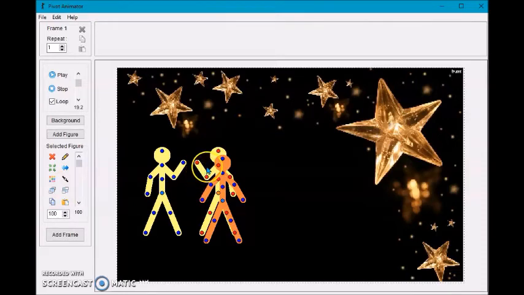I have now selected the figure which is behind this orange one, that yellow figure there. This one I have selected right now, and I'm gonna choose this raise tool. See now, my yellow color figure is on the top now, right? In the same way, we can also perform this lower. Let us see.